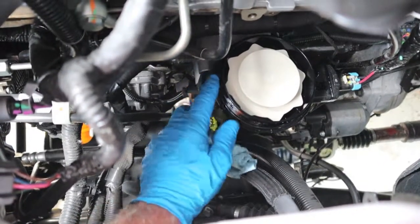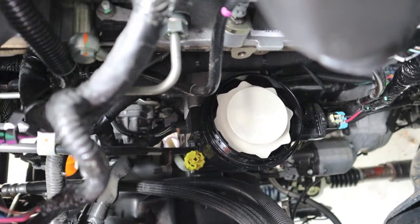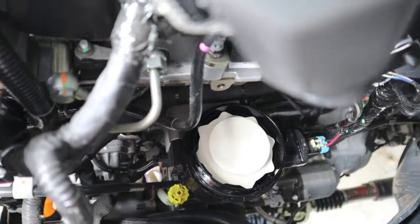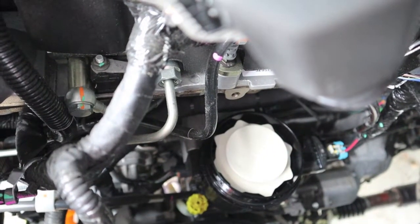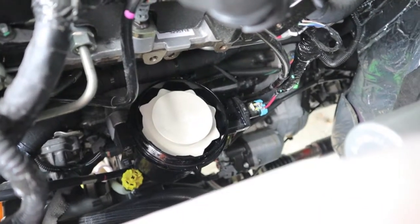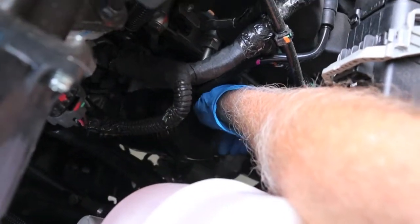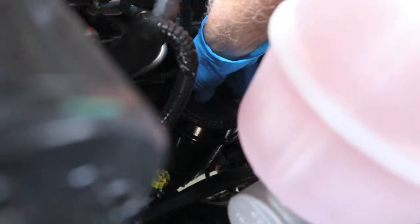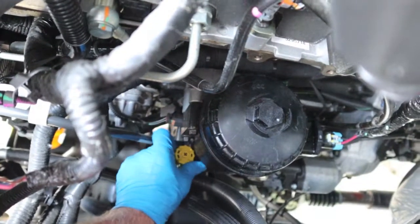New O-ring is in place at the base, all the way around. I put new motor oil on it as specified in the instructions. I only used Dow Corning 4 on the back filter because that's a big thick flat base O-ring — this one is round. Using motor oil on the back one would have been perfectly fine too. I can feel it going in place. I'm going to shut that drain petcock off — it's open one quarter turn — going clockwise until it stops.